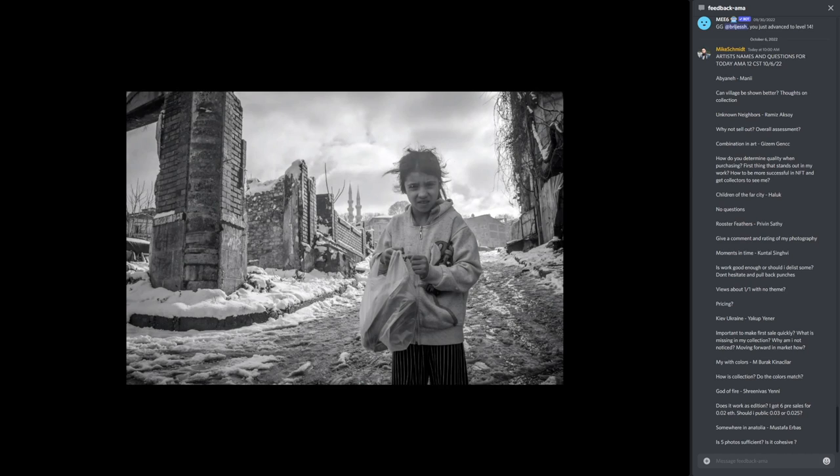Yeah, it's so good. It's such a good environmental portrait. The background's just incredible, right? It's like they live within ruins. I think that's what this collection's description is about, and I think this shot lends to the description better than any of the other shots in the collection. This has a nice punch to the background, right?